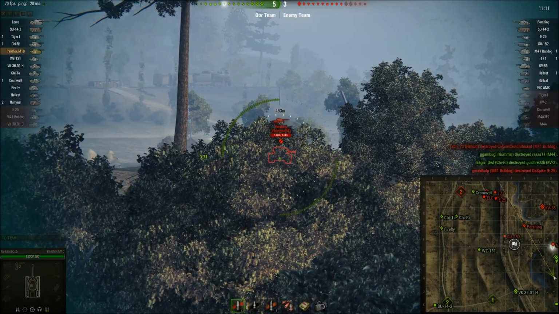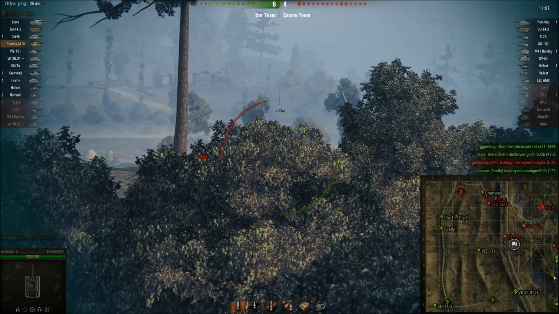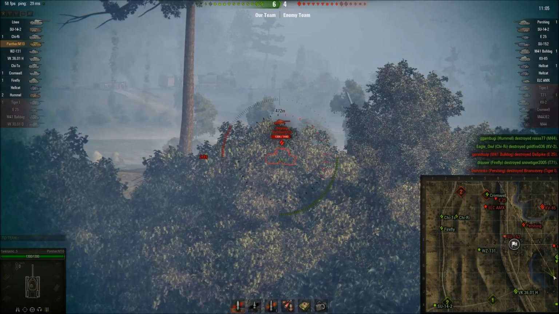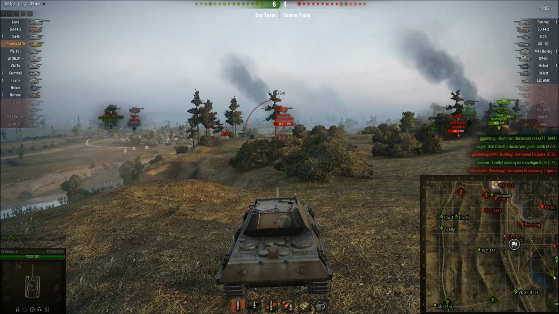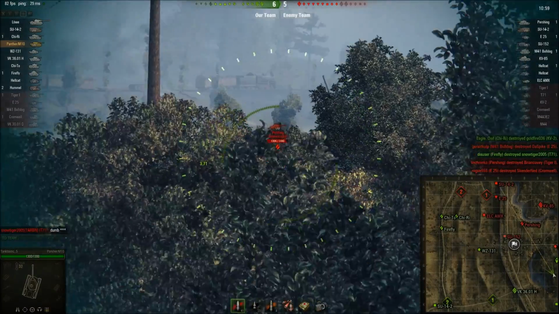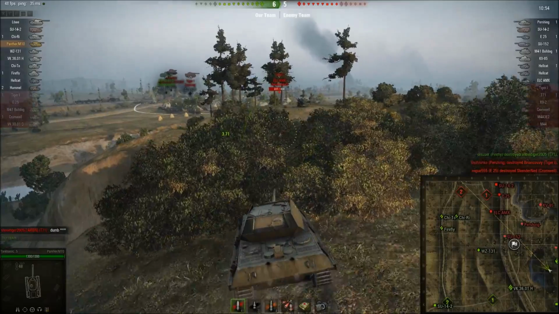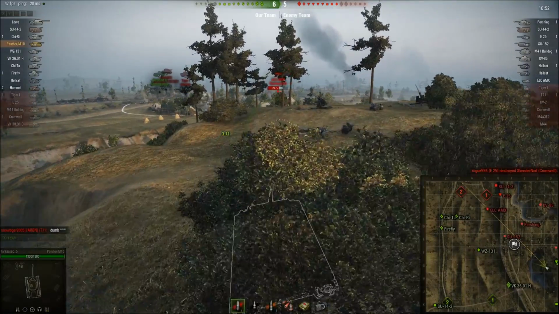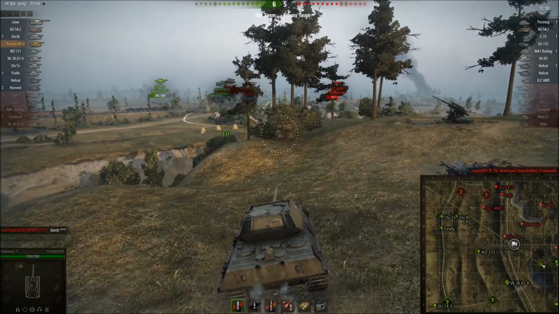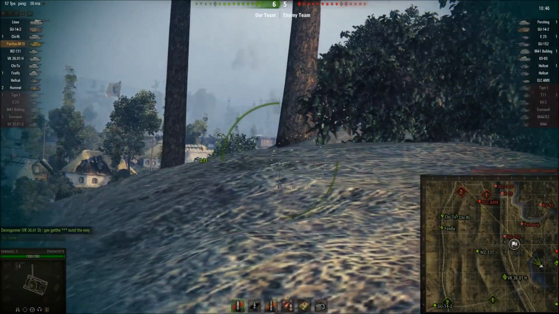But I can probably hit that Pershing. Looks like I'm going to be able to put a little bit of damage into him. I don't know where that shot went. Typical World of Tanks fashion. Shots going somewhere, shots going nowhere. We don't tell you where they went. So, get any closer? Can you see?